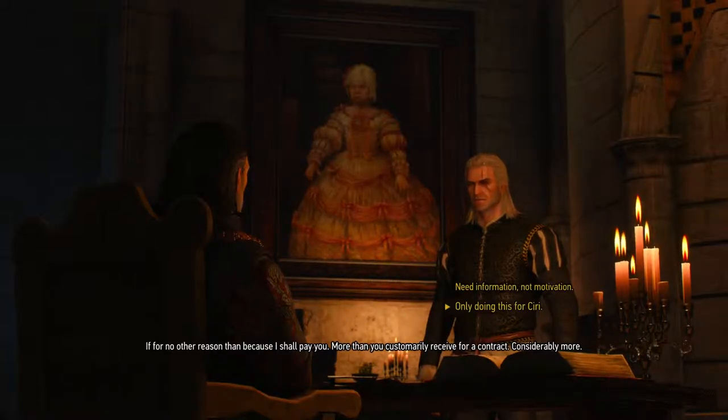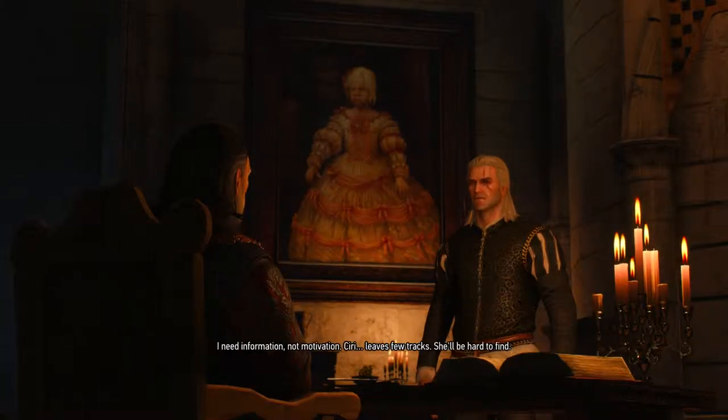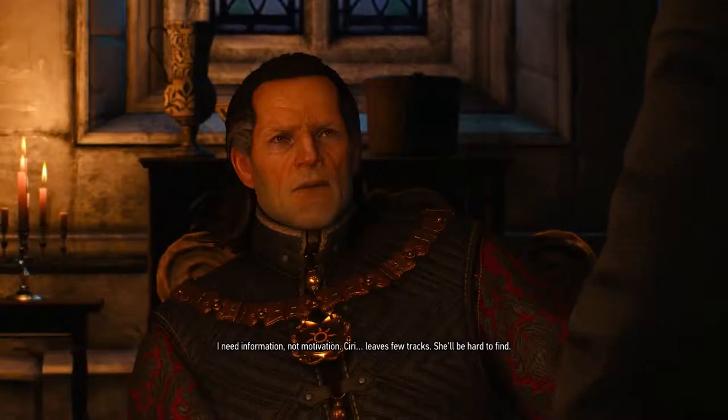Only doing this for Ciri. That one sounds like you're turning down the money, so I'm going to say this one: I need information, not motivation.